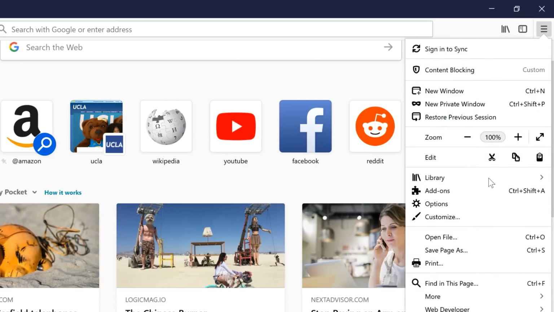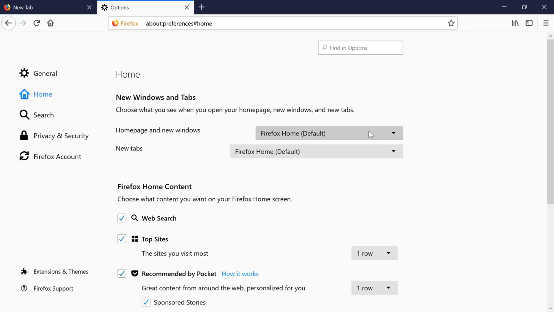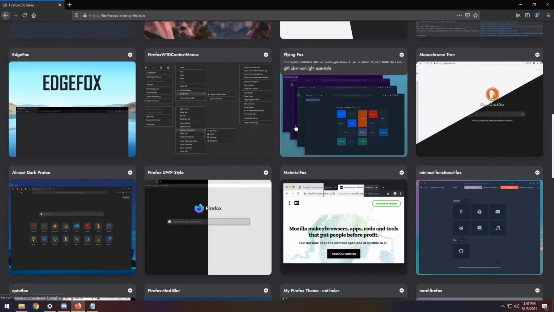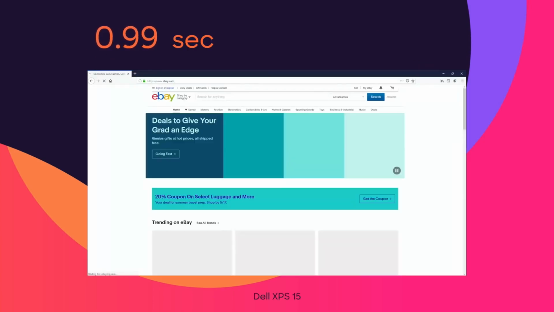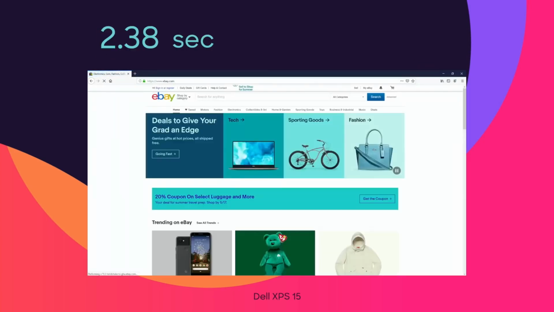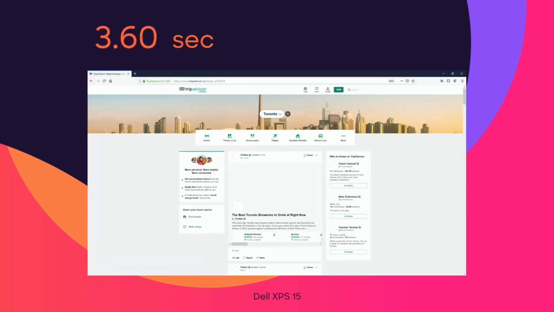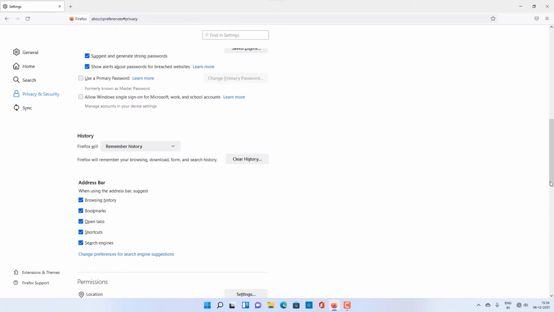You can tailor the browser with a wide range of extensions and add-ons that cover everything from productivity tools to visual tweaks and enhanced privacy controls. Performance-wise, Firefox is quick and uses less memory than some other browsers, making it a strong choice if you're juggling multiple tabs or working on a less powerful machine. If security and privacy are at the top of your list, Firefox won't disappoint.